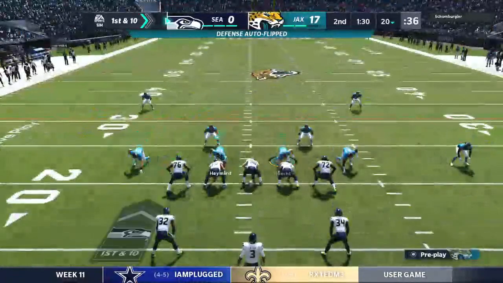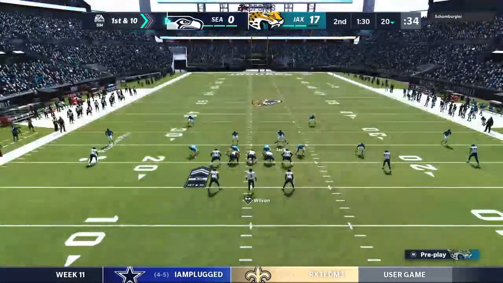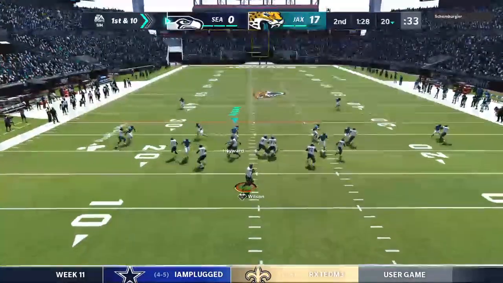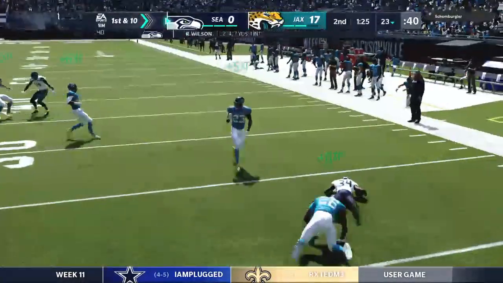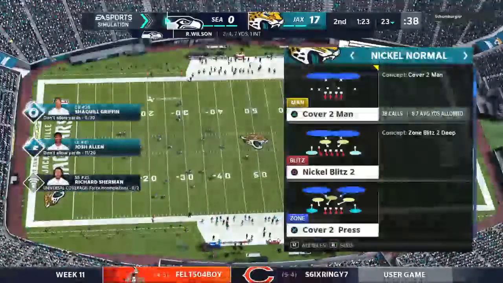Coming to the line here to begin their next drive, the Seahawks offense. And last time wasn't pretty. 1 play and an interception. We'll see if they can do better. I want to see if they want to go ahead and throw the ball again now on this drive after what happened on the last one.